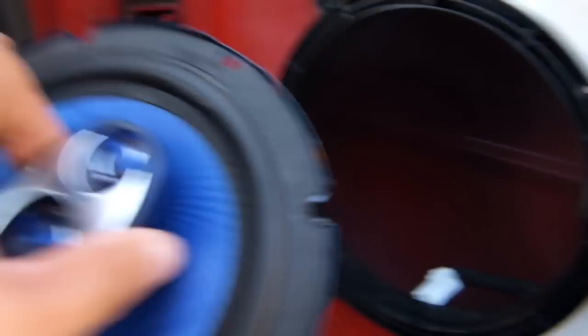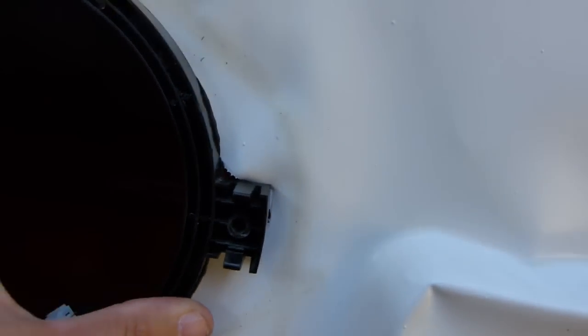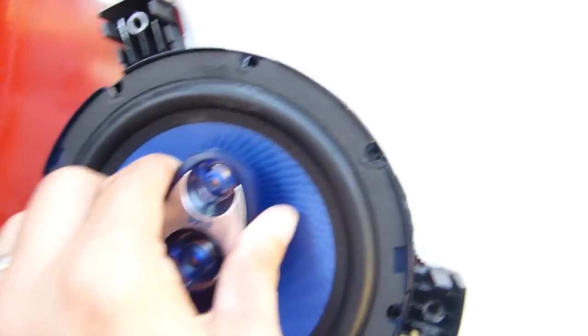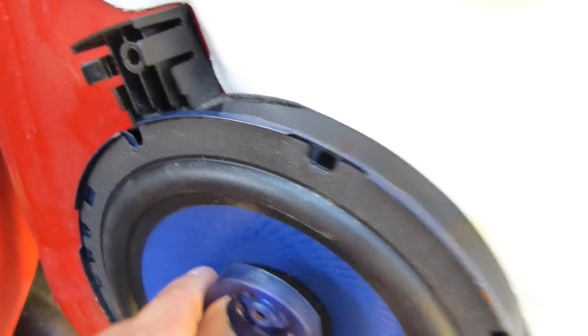Okay, so I drilled the holes in the bracket, and then put the bracket in here just like this, lined everything up, and drilled new holes in the metal. So now I'm going to see if this works. I'll put that back in, and I'll line the speaker up. I had previously made some marks here with a marker, so I knew where the top was.